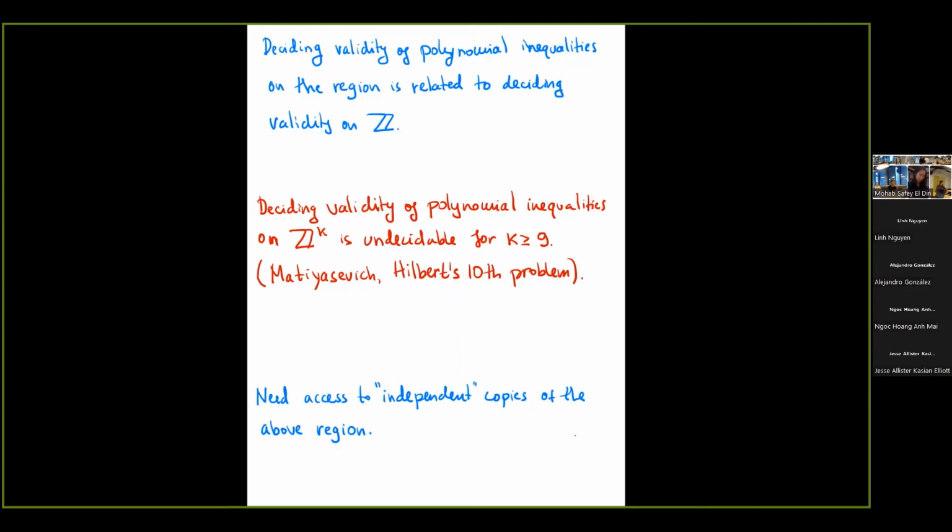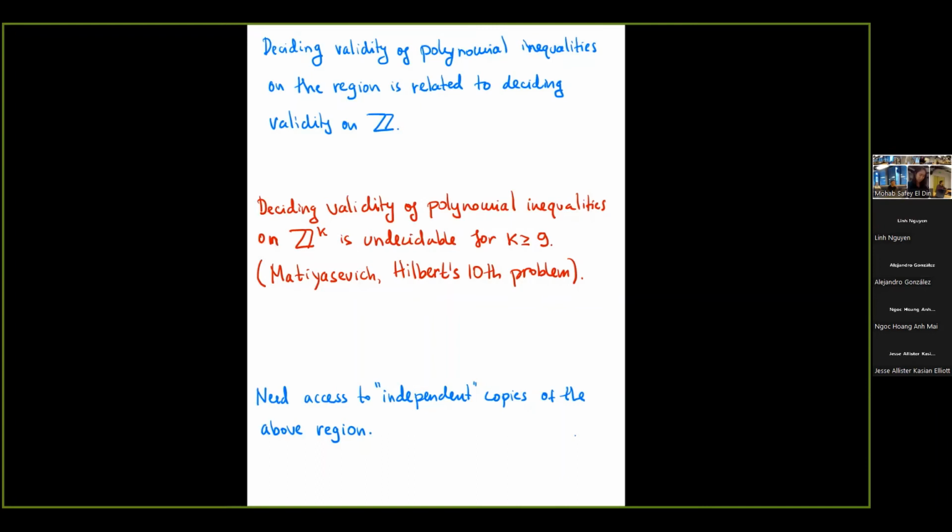What we're going to do is, in some sense, the same reduction as in the original paper of Khatami and Noreen. We want to deduce undecidability from knowing that deciding validity of polynomial inequalities on integers is undecidable. That's basically Hilbert's tenth problem. It's usually stated in terms of equations, but it doesn't matter, because deciding solutions of Diophantine equations and deciding a polynomial inequality are the same, since you can take sums of squares and so on.